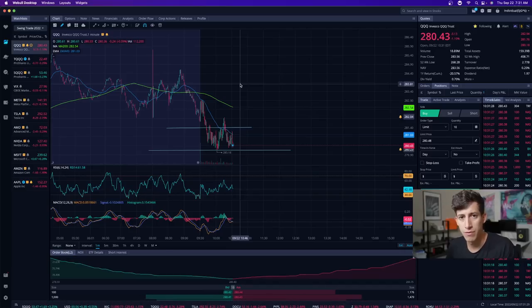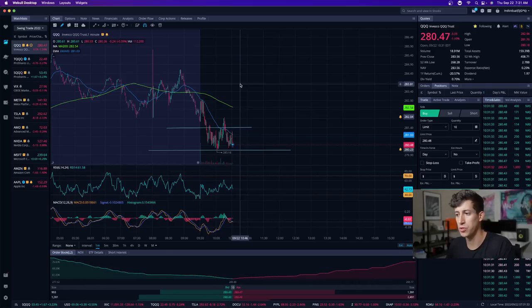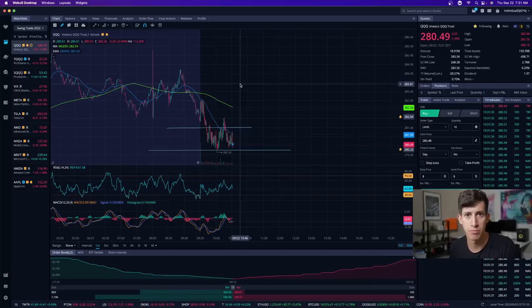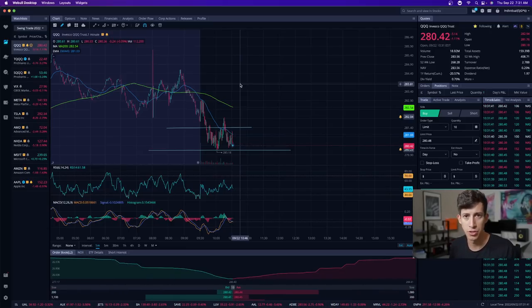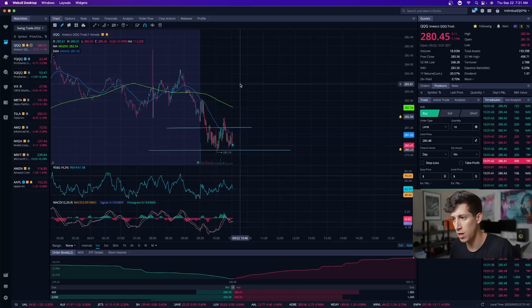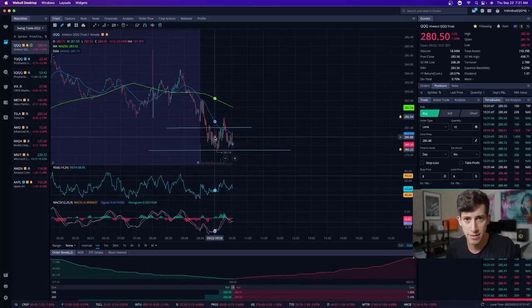So first off, any trade setup is never 100% guaranteed. You see an opportunity, there's always some form of risk. My job is not to avoid risk, my job is to manage it. So let me explain. What I'm looking for right now is a day trade setup, meaning that I buy and sell the stock within the same day. This is QQQ, the NASDAQ ETF.